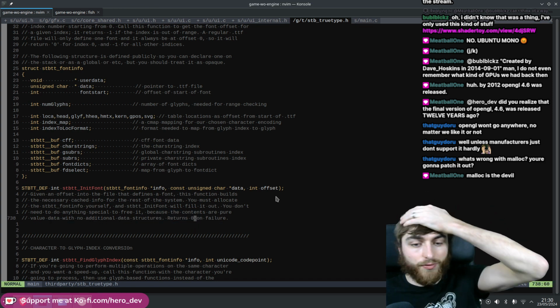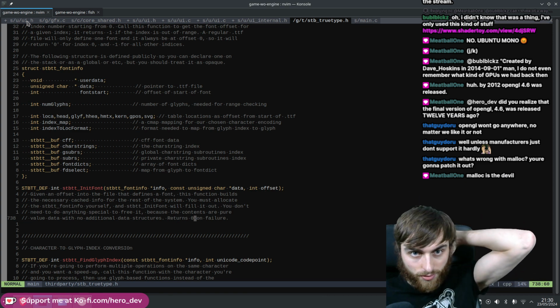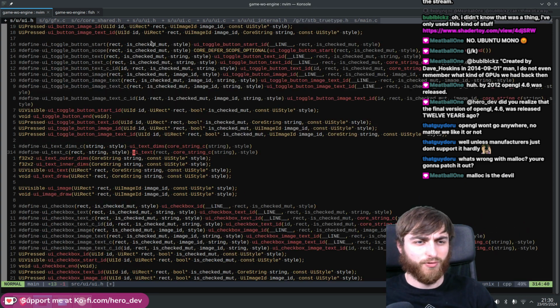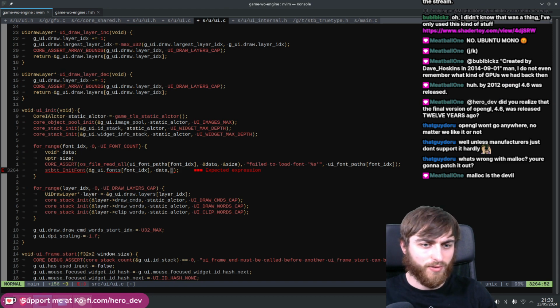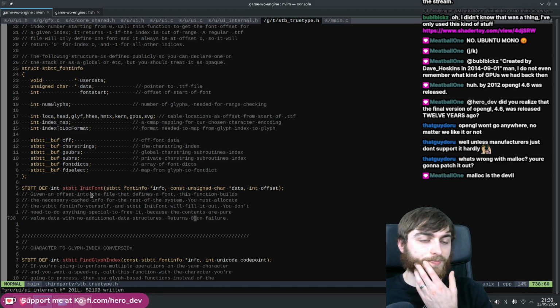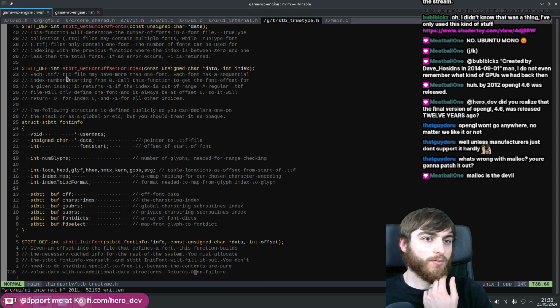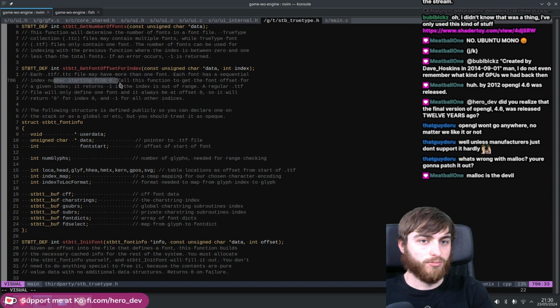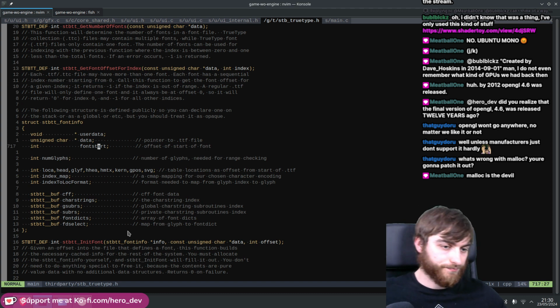So I think that offset is used for something else. Well, there could be maybe multiple fonts in there or something. I forget these things. Sweet. So you initialize the font. It may have more than one font. Each font is sequential index number starting from 0. Right, okay. Great. Cool, this is great.